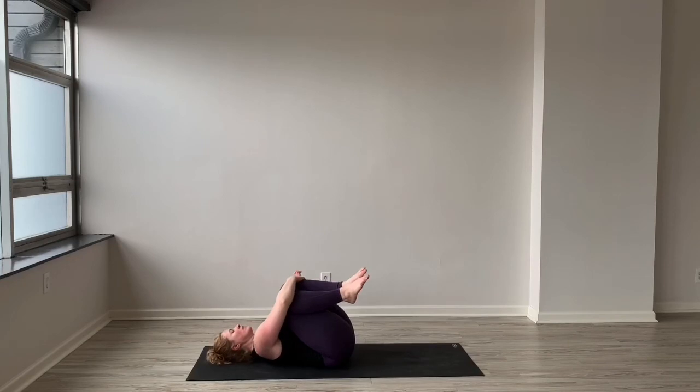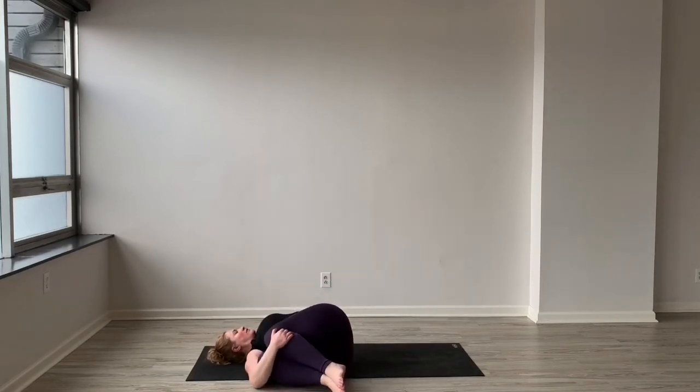And then bringing the knees together, hooking the right arm along both knees and guiding the legs over to the right. Left arm extends out, look over the left shoulder. So this is a twist variation. It should feel nice.